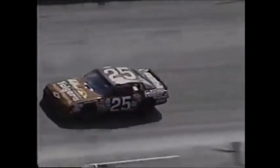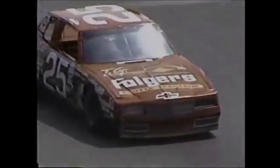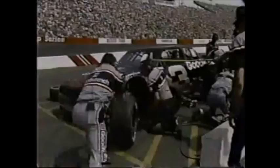Looks like it might be off of Ken Schrader's car, number 25. Of course, he'd been in the thick of a big battle back there all afternoon long, and a lot of bumping going on. Here's Schrader now coming into the pits. And Jeff Bodine, the leader, is also in, and Dick Berggren is there. I'm going to tell you, the ride of the day was Ken Schrader. Just as he came off the fourth turn in front of where Jeff Bodine is now pitting, he clipped the outside wall. He got the thing almost over, way up on two wheels.